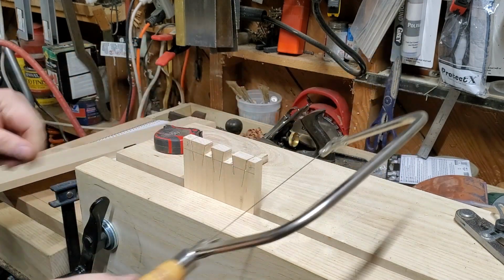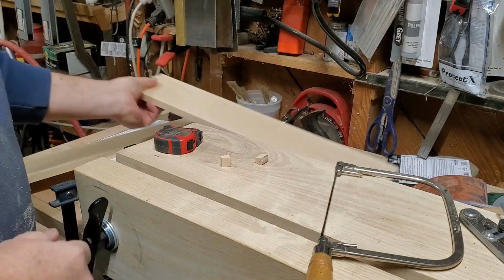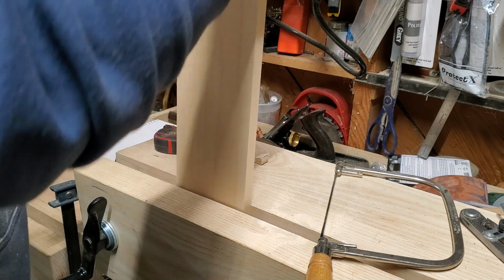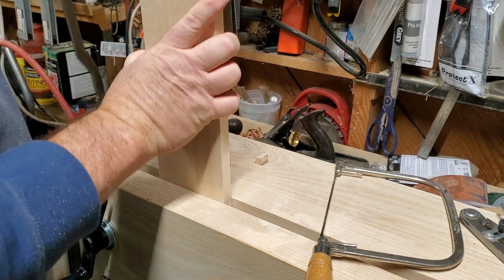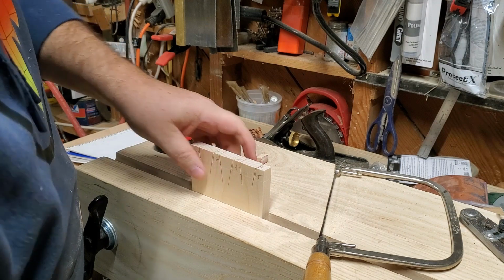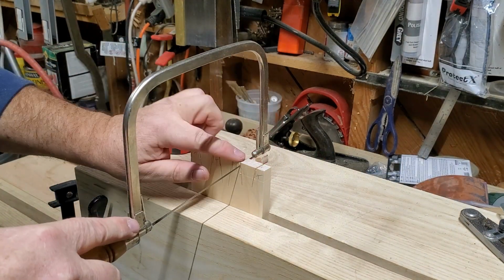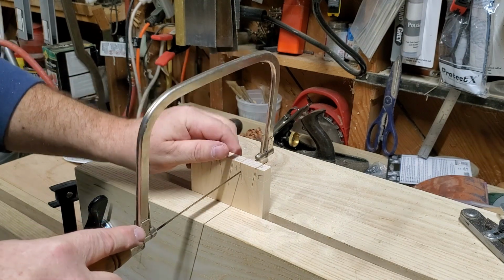All right. Let's go over the other one. So these are my drawer sides, if I hadn't said so earlier. And these are going to have the tails on them, if I can figure out how to work my own vise. So far, I am liking this Moxon vise quite a bit. Don't look too close. You can see how that is a really bad cut. It's way off. I'll have to fix that with a chisel.